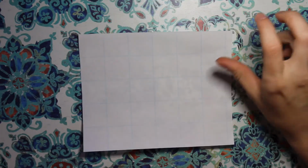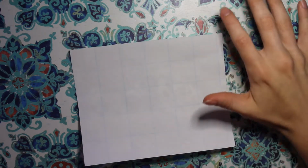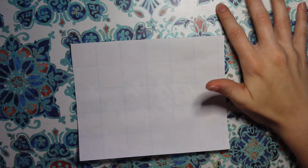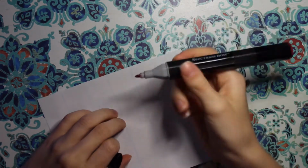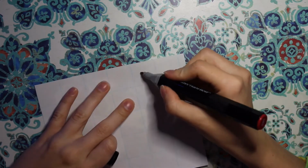So this paper is pretty thin, so I'm thinking I'm probably going to have to use colored pencils, but I also have alcohol markers here, which I'd honestly rather use, but I don't know if they'll work. So this particular marker is the Spectrum Noir. I do not remember which set they are, but they have a bullet nib and a chisel nib on the other end.